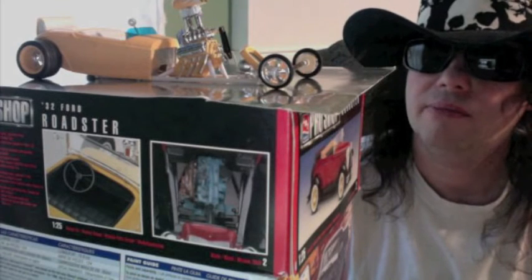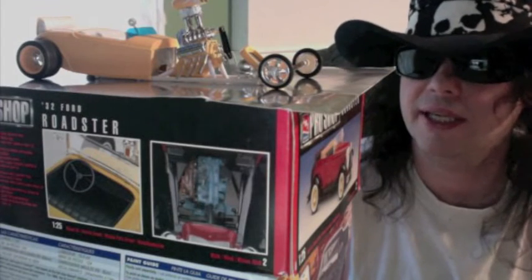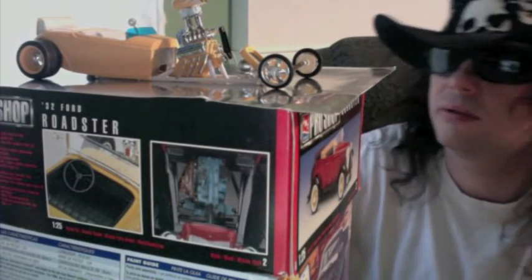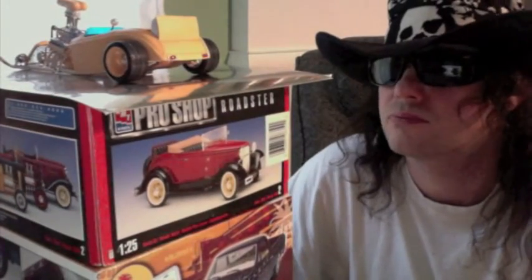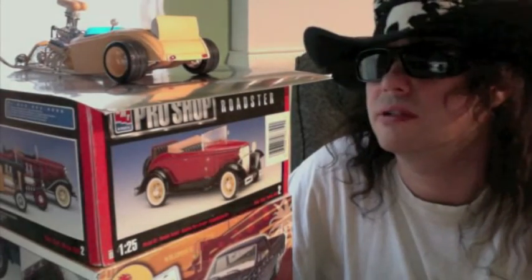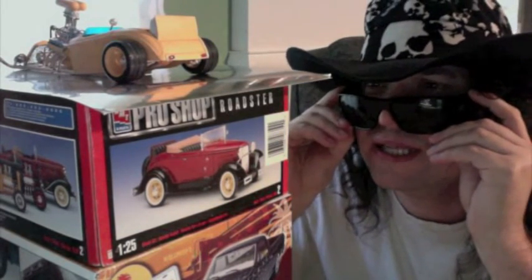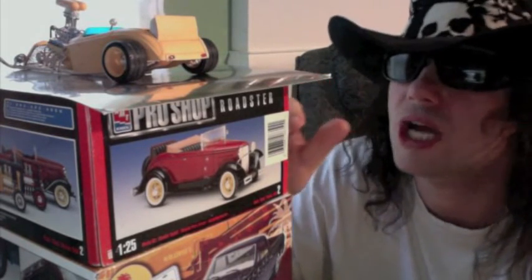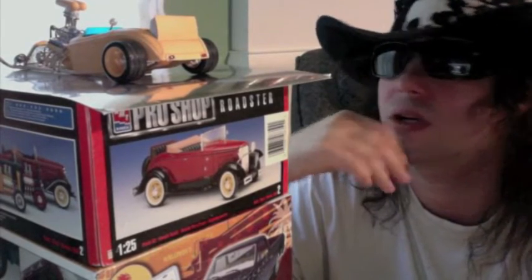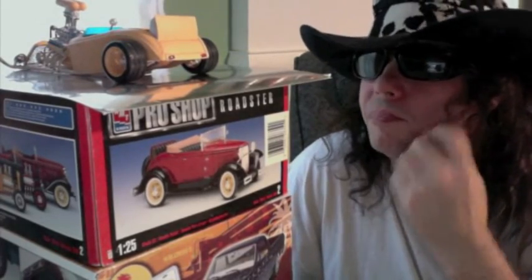This AMT Earl Pro Shop 32 Ford Roadster is a highly recommended kit that I would recommend anybody build if you get the chance. 1/25 scale. I did my version of it. I love building the 32s. This is a 1998 release. All of the Pro Shop kits that I've run across seem to be really cool kits. This one was no different.